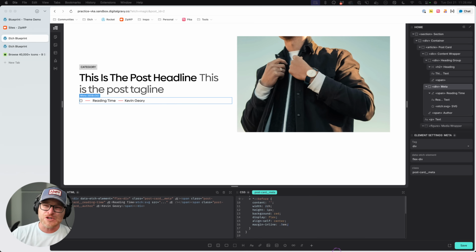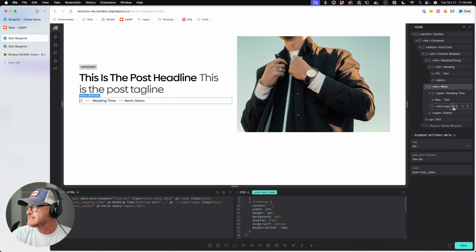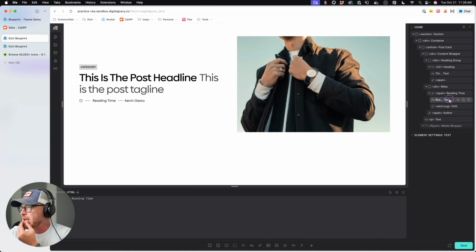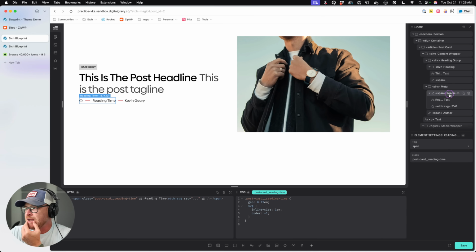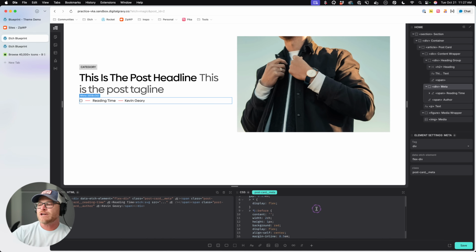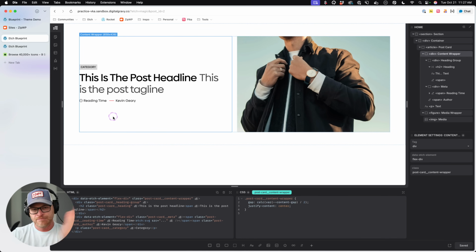Okay, here we go. If you notice, we have 2 red dashes. We don't really want 2 red dashes. We really only want them ahead of, by the way, where did that SVG go? Did that go into the span? Into the span. Text, reading time. It is in the span. Okay, that's good. Meta, direct child display, flex. All we're gonna do is put a not and say not first child. You just exclude the first child. Now everything else will just have a dash in between it.